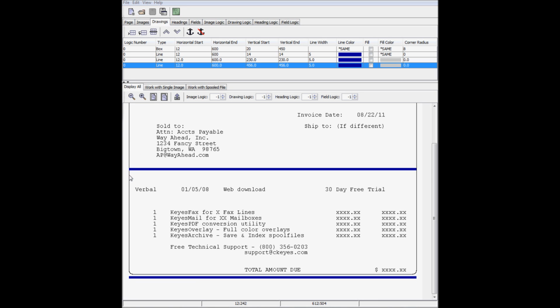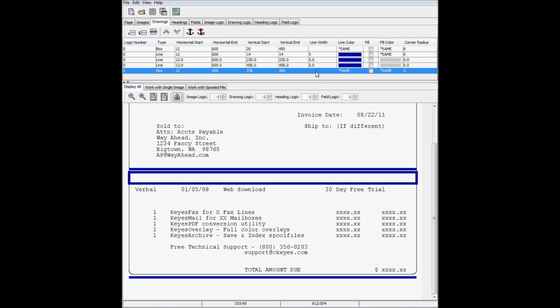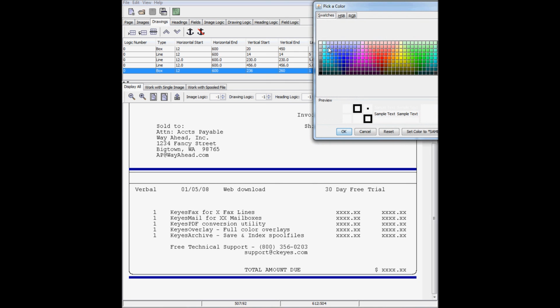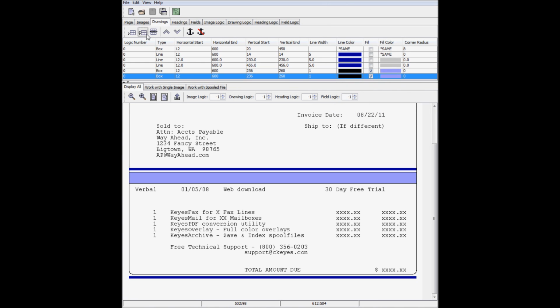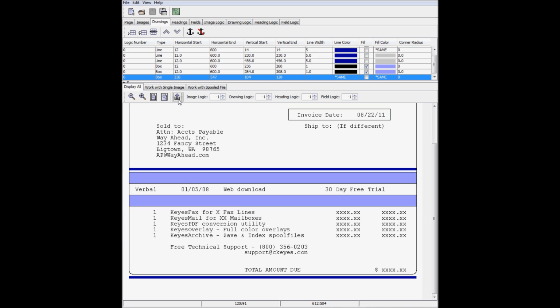Next, I'm going to do some filled boxes, so that later I can write my column headings inside of them. I'll place one here, changing the line width back to 1, making the color black, and adding a filled color of light blue. Now I'll make a copy of it, so that the second box will keep the same dimensions. I'm going to put it here, right click, select move vertical. Now I'll put another box around the date. This one I'll give rounded corners.